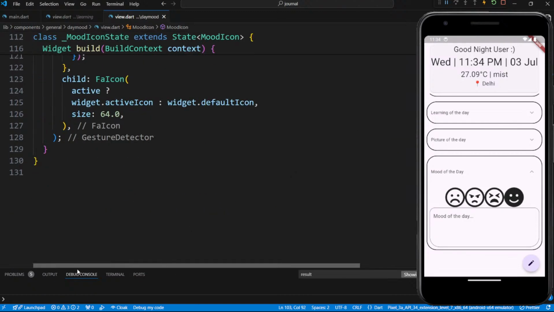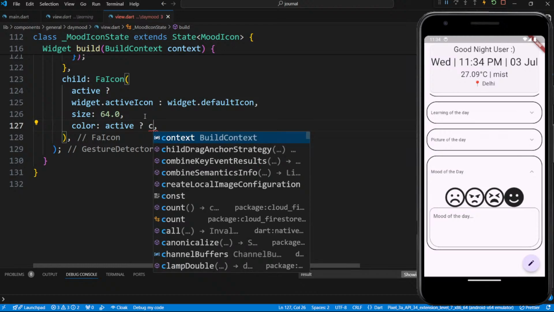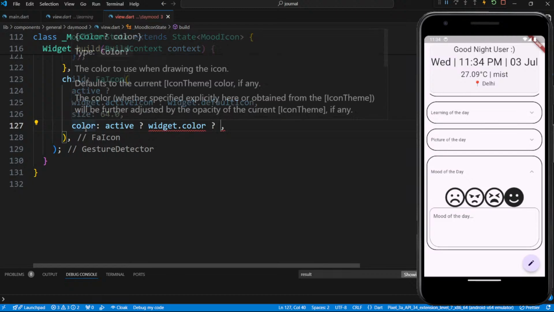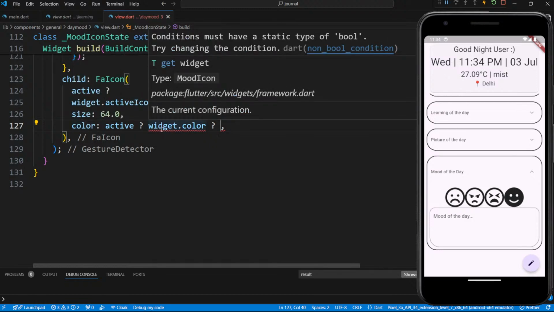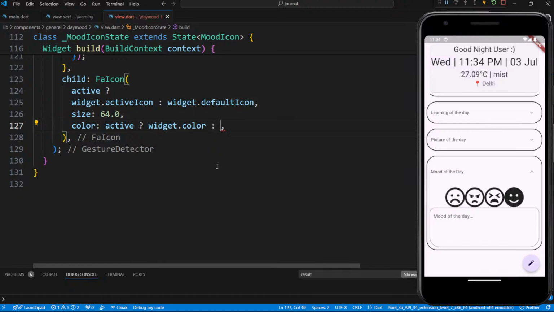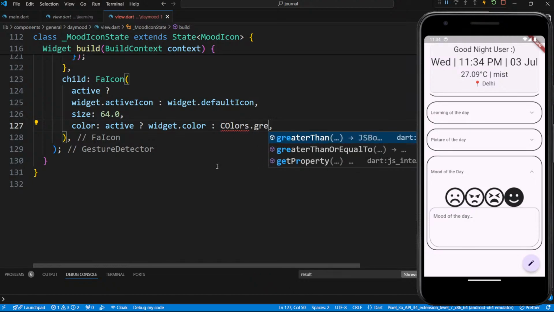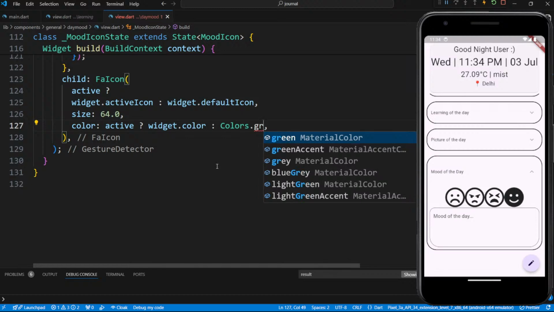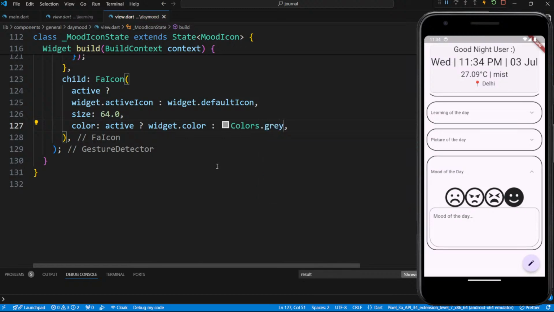And color: if it's active, then put widget.color, or else by default... condition must have strict type of bool. By default it's black, so let's keep it gray, Colors.gray, so that it's not topping up. Something like this.